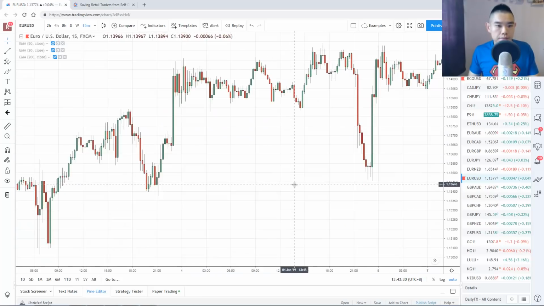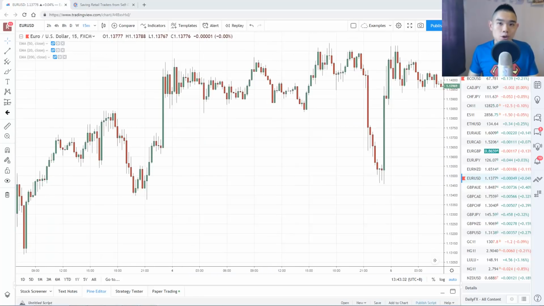Okay, another example, NFP. So remember what I said, ignore the first move. Over here, this is the first move. Price came down lower. In this case, it did trickle down lower for quite a bit before the reversal came. So for those of you who trade the breakdown, you might have some profits along the way. But again, if you hold on for too long, the second move comes in and it would wipe out all your profits as the reversal came.